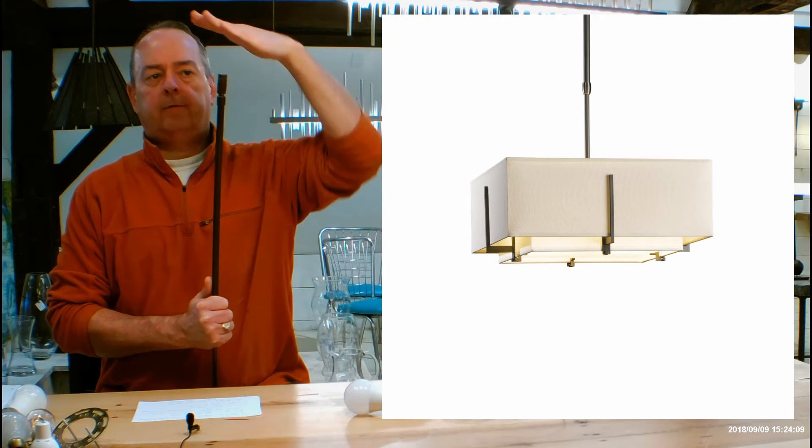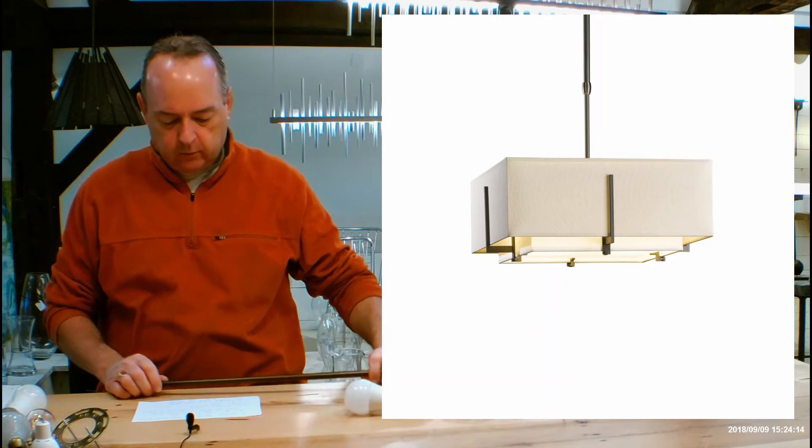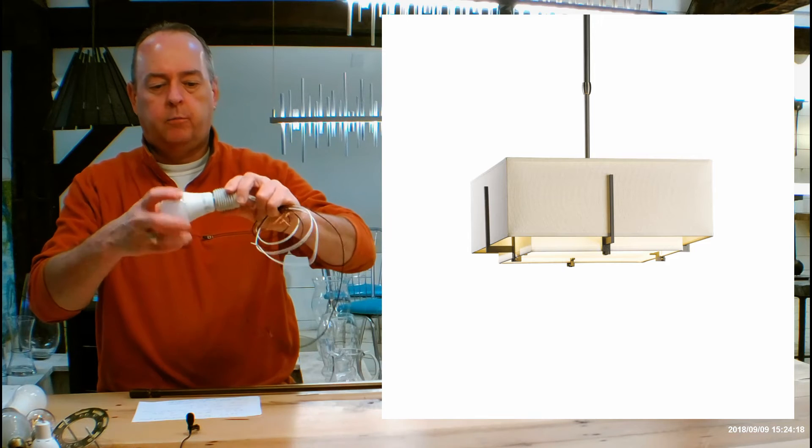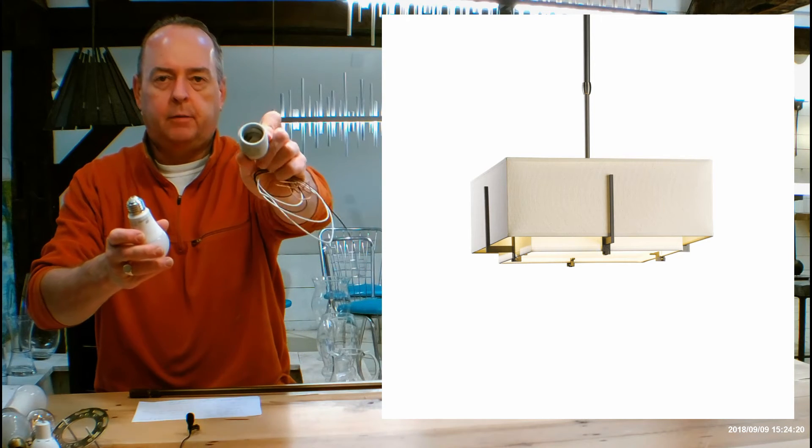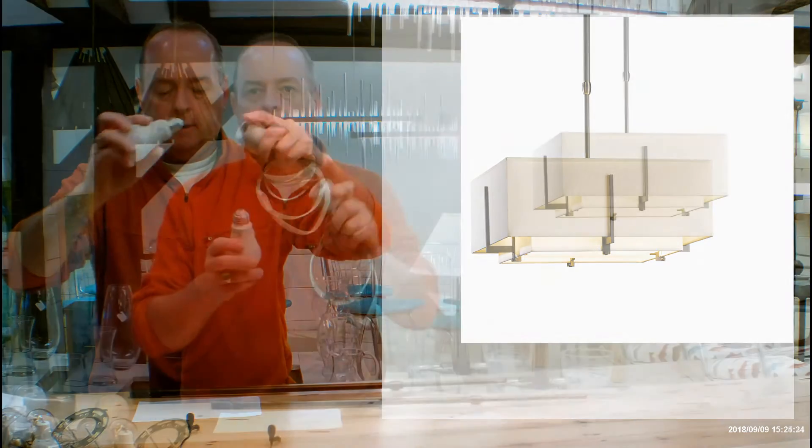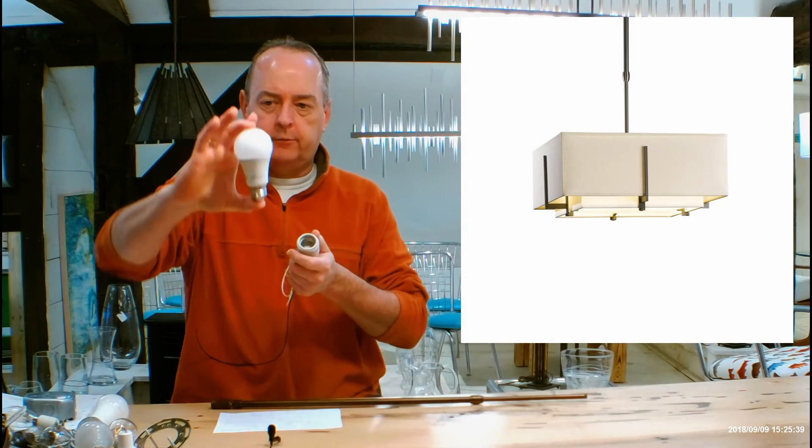If you need it to be flat, it's coming off a flat ceiling, you're good to go there too. So why don't we jump into what's inside of this. You've got two sockets, two porcelain sockets, medium base, which are the ones we grew up with, medium base screw in light bulb. You're going to be limited to two 60 watt light bulbs and we're talking about incandescent bulbs.